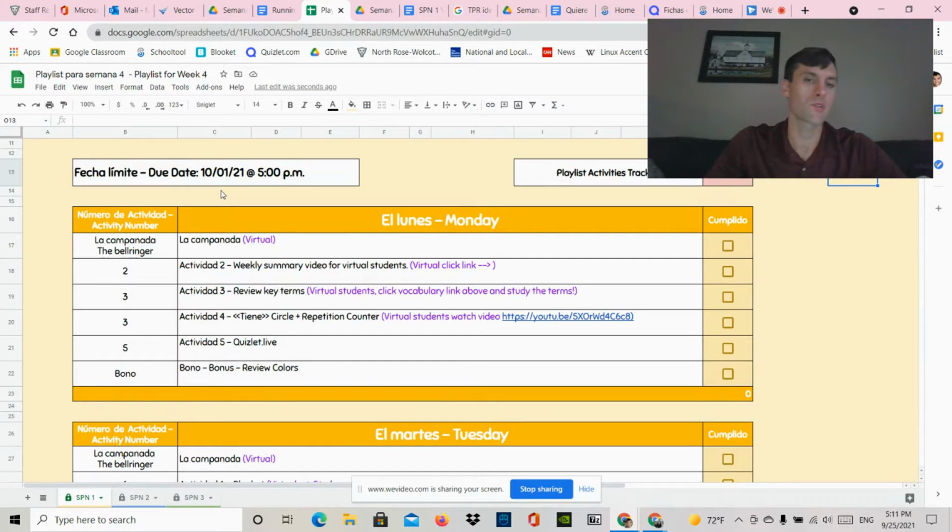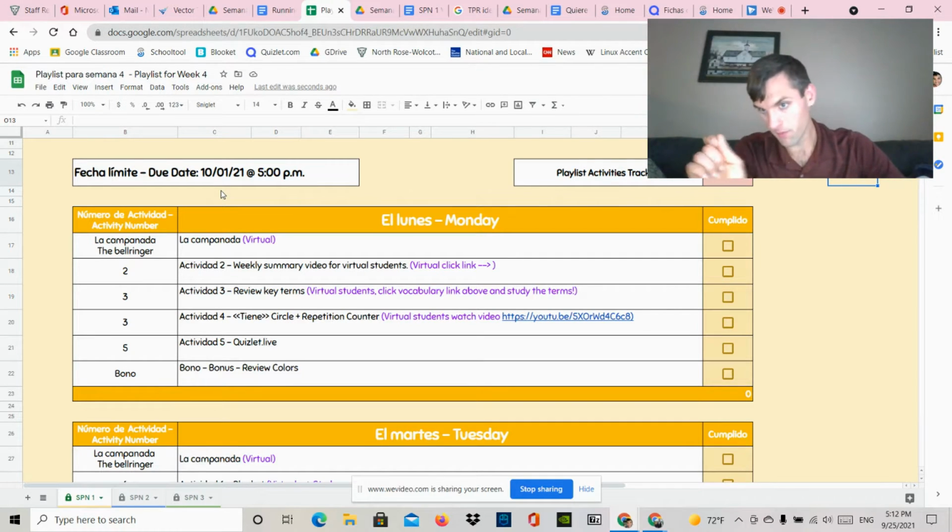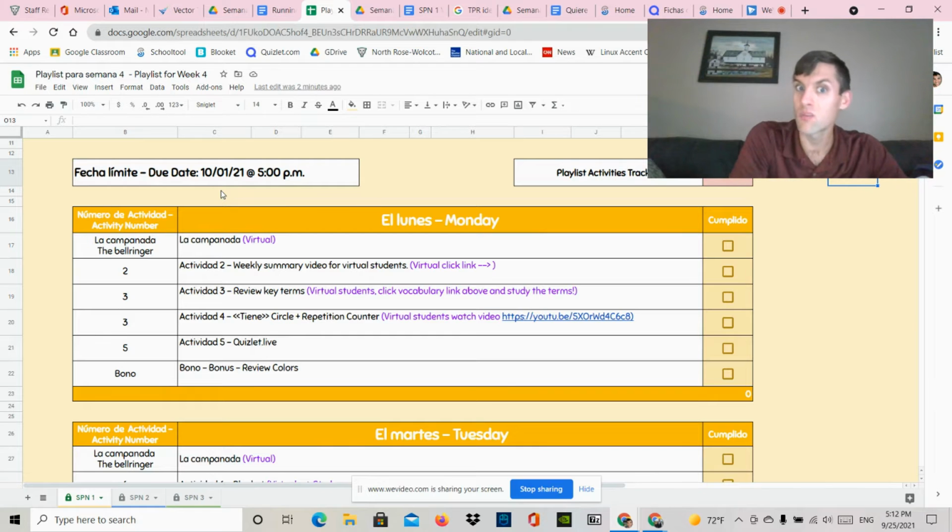If you are a Spanish 2 student, you do not have to watch this part of the video. You need to scroll the video until the playlist in the video is blue. So if you just pull that little bar over on YouTube, as soon as the playlist looks blue, that means I'm talking about Spanish 2. So if you are a Spanish 2 student, stop now and move forward in the video so that you can get only the information that you need.